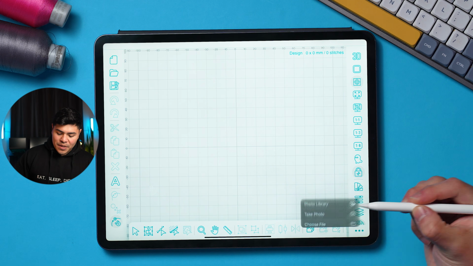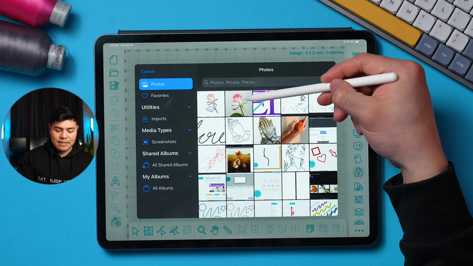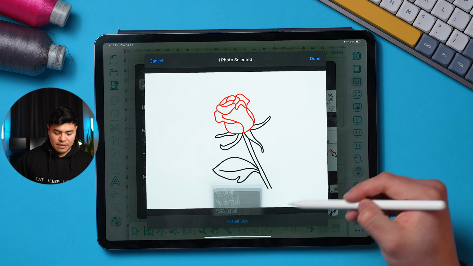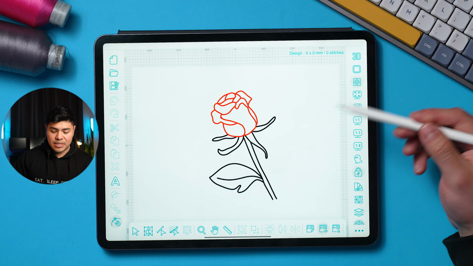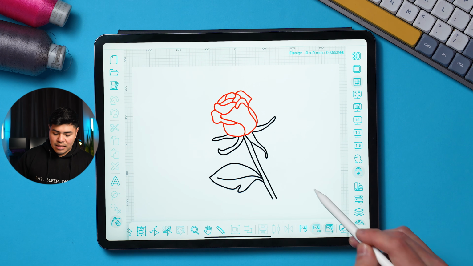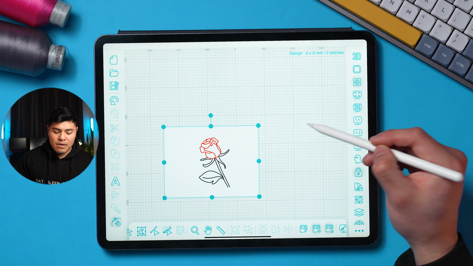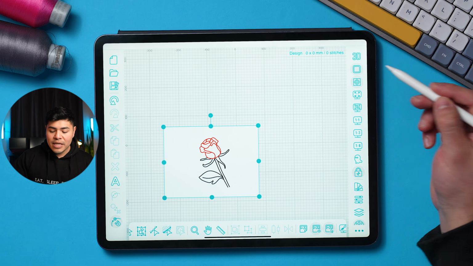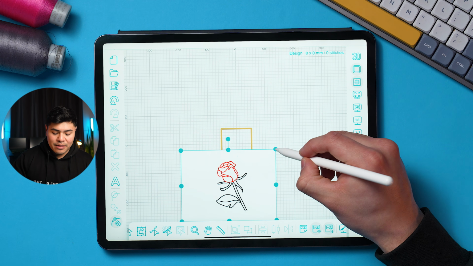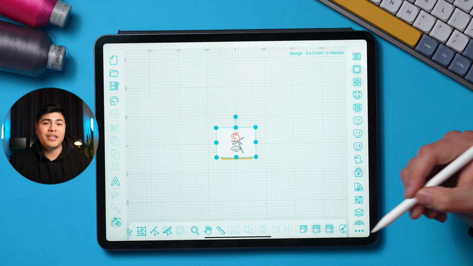I'm gonna click at the bottom here to import an image, and I'm gonna click Photo Library. You'll see that's the photo that we had before, and here's a new one. So I'm gonna click actual size, that's fine, and click done. You see that the image was imported, and if you click on this button right here, this is where I can resize the photo. So it's a little too big right now. I don't want it to be so big. And normally I have my hoop size set to 4x4. So if you click right here, you can enable and disable the hoop size. I'm just going to resize it down a little bit so it fits under that 4x4 hoop.